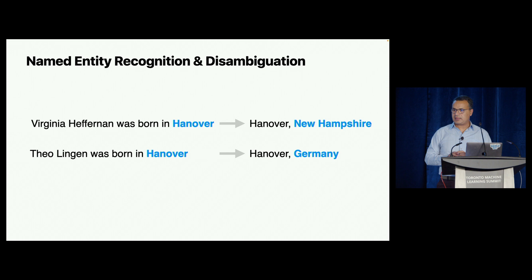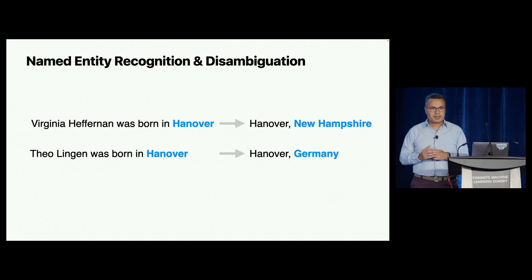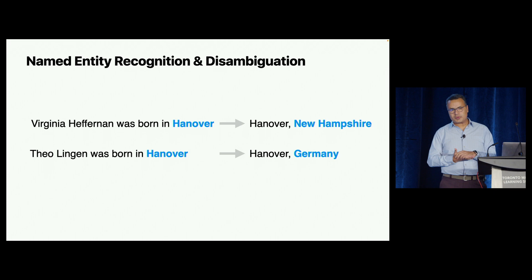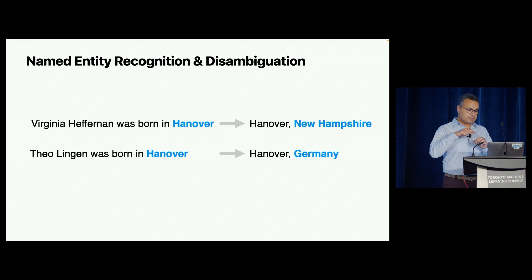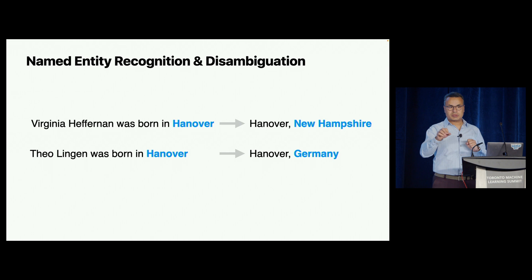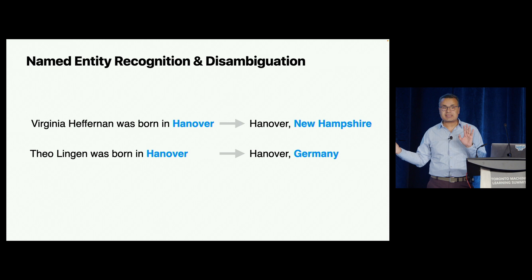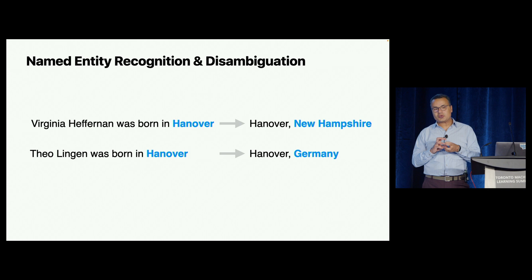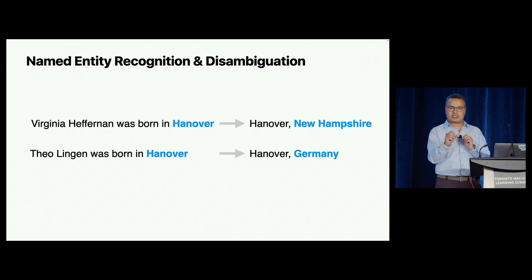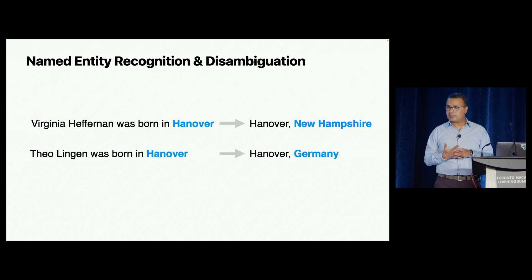One of the big challenges in semantic annotation is the tail. When I tell you 'Virginia Heffernan was born in Hanover' and ask you to find this Hanover — landing on the most popular Hanover gives you Hanover, Germany. But because I know Virginia Heffernan's other attributes — her degree, her childhood, other properties in the graph — I can use this context to land on a tail entity, which is Hanover, New Hampshire, which has probably zero other celebrities linked to it but this particular one. This is where KG separates itself from big language models or direct retrieval — pretty much every answer is on the web, but the tail becomes challenging.